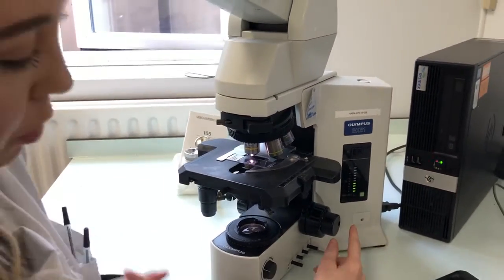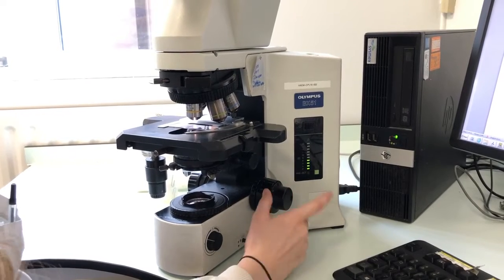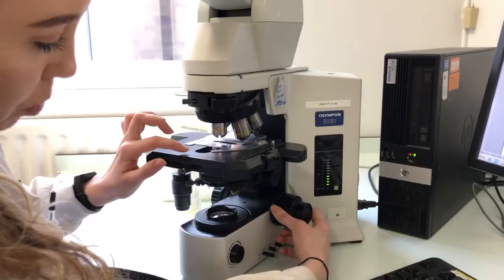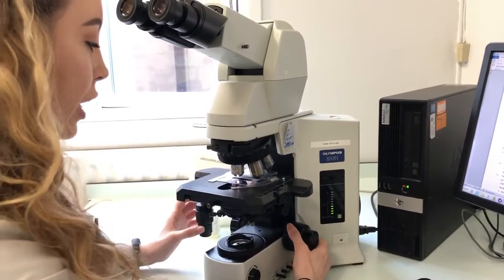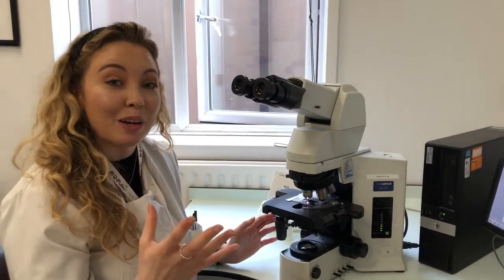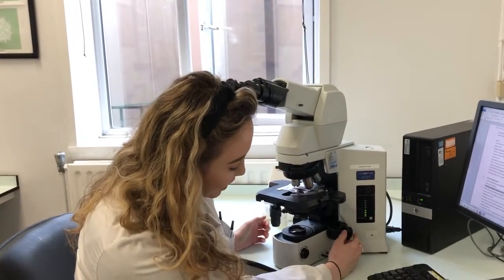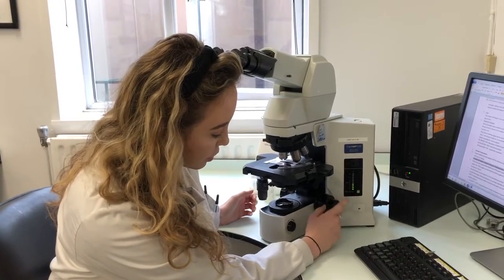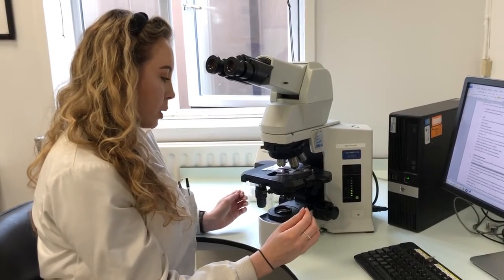At the side here, we have the coarse focus and the fine focus wheels. The coarse focus allows us to move the stage up and down, and this will give a broad sort of magnification. It's not very specific or detailed. The fine focus finely tunes in the details. So it's a broad and a fine focus wheel that helps us tune into the cell types.